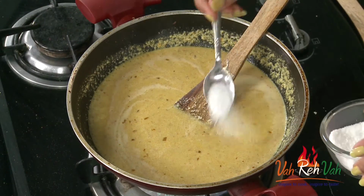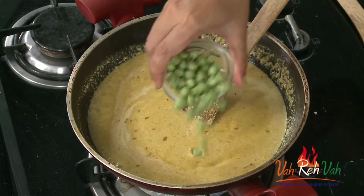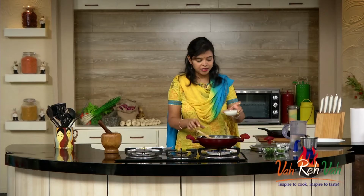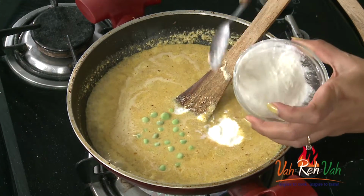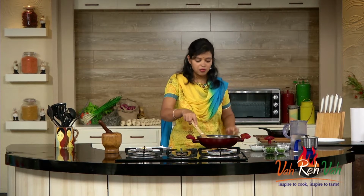Just mix it once. This is thick, so we are going to add some water and check the taste first. I think I can add some salt, and also we are going to add some fresh green peas into it, and also curd. You can just add 1 tablespoon of curd. If you want you can add it, if you don't want you can skip it, because anyway we added a good amount of coconut and poppy seed paste.